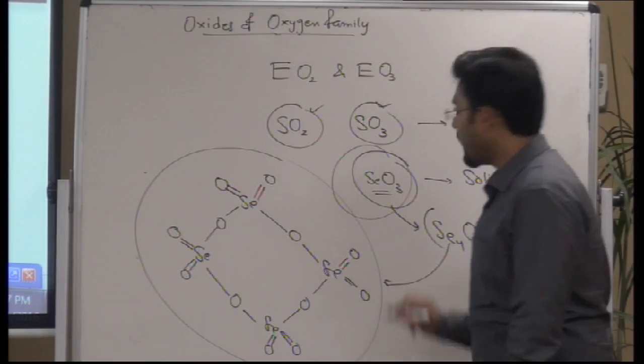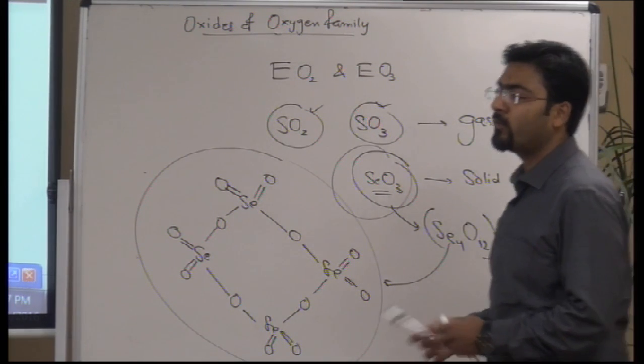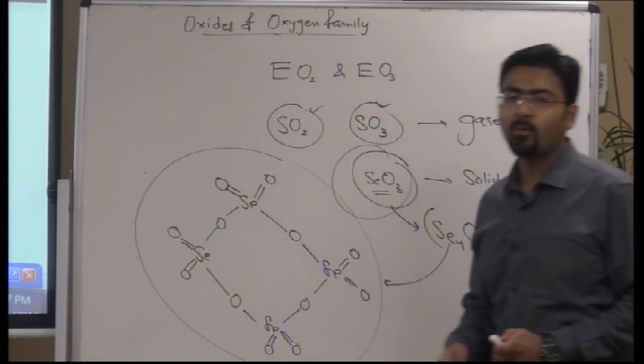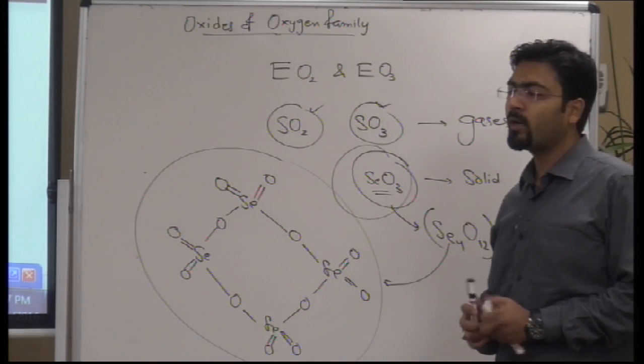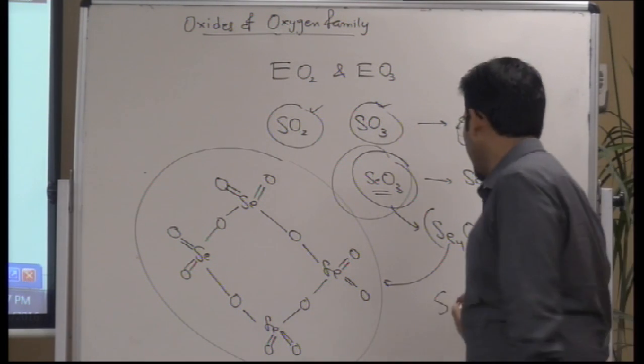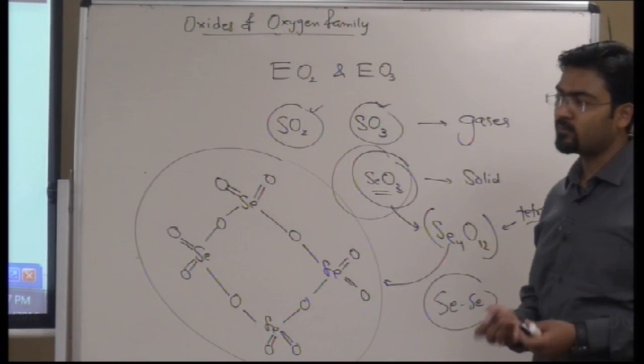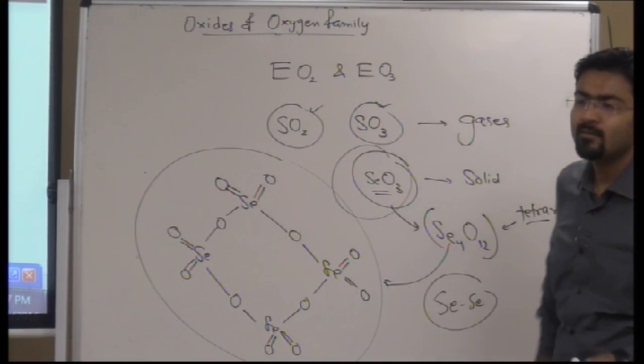So what kind of question can be asked from it? A simple integer type question. Number of Se-O-Se bonds, number of oxo linkages, or it could be just a random question, because you do not know how they're bonded. What is the number of Se-Se bonds in it? 0. So that's also an integer.